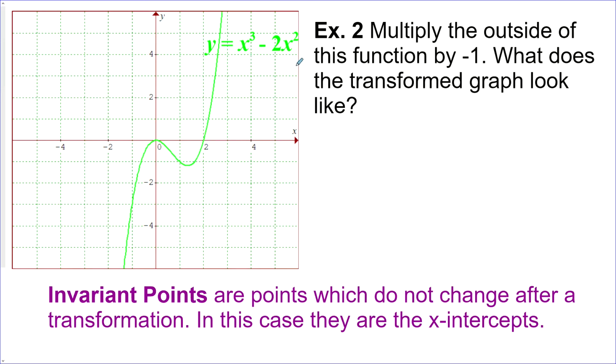Nothing is happening inside the function. It keeps doing its thing. So multiply by -1. 0 times -1 is still 0. How about this one? -1 times -1 is now +1. 0 times -1 is still 0. And I'll try to find another, nothing really good. Let's just do this one. It looks like about here. And so that would become -2. So we'll go straight down, -2.